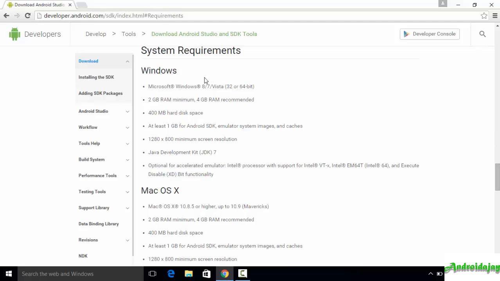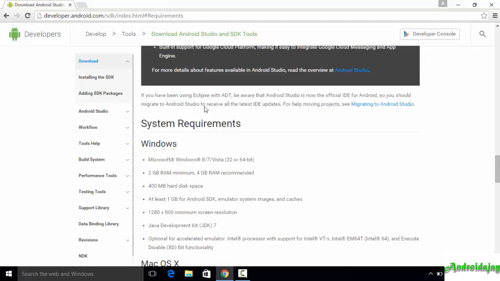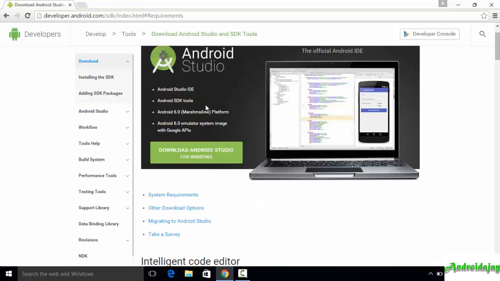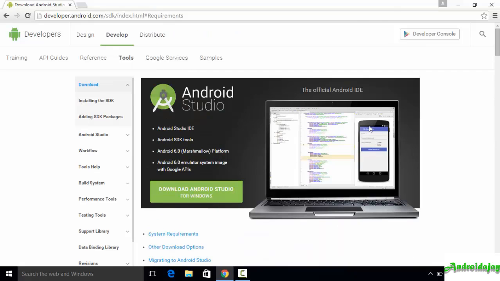have low RAM. So for example, the system requirements which are specified for Windows are that you should have a 2 GB RAM minimum and 4 GB RAM is recommended. So if you have a 4 GB RAM, you don't need to worry, but if you have a 2 GB RAM, it is not going to be sufficient to run Android applications, and that is because this Android Studio has an emulator built in which is going to allocate some memory to the emulator or to the virtual device.